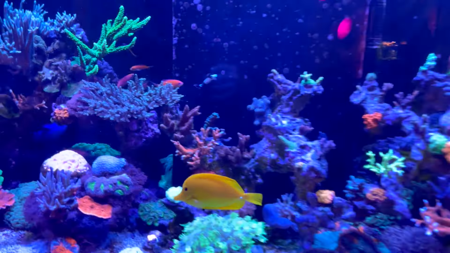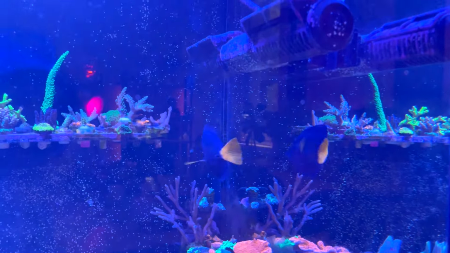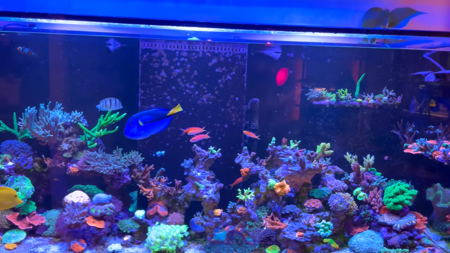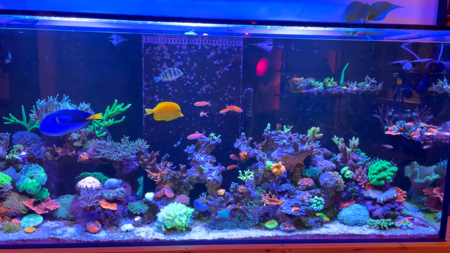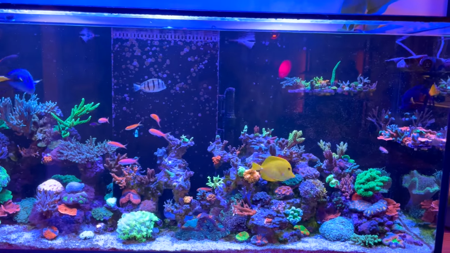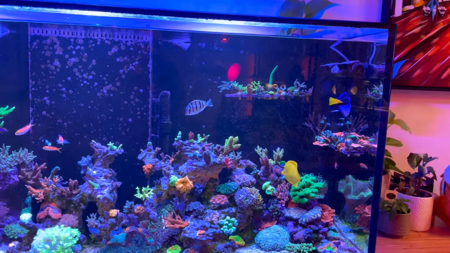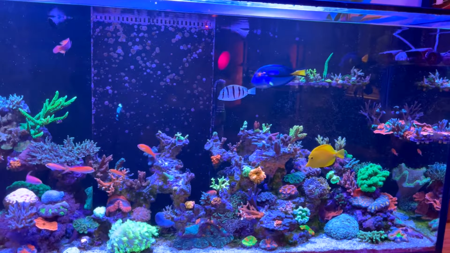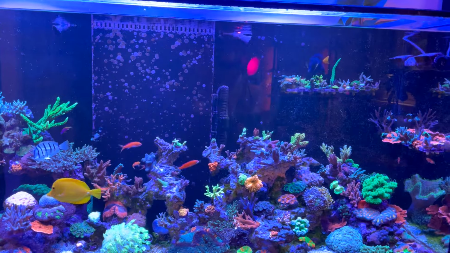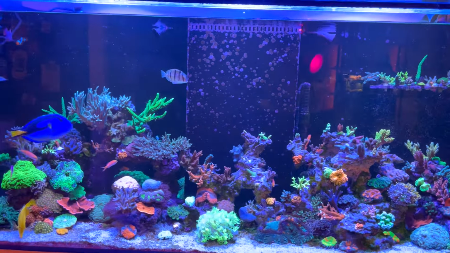Now my big yellow tang here and my purple tang there are not exactly what I would say the best of friends. There is a bit of aggression between them, with the yellow tang primarily being the aggressor in this case. It's not impacting the health of either of them, because both of them are eating really well. The aggression tends to be in between feedings as opposed to when there's food in the tank. They tend to ignore each other. But yeah, it's not ideal.